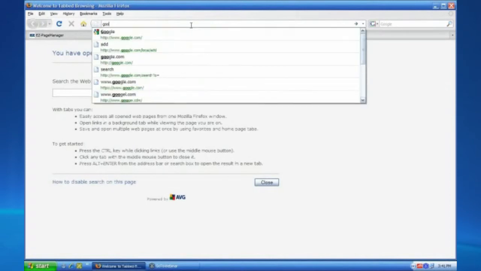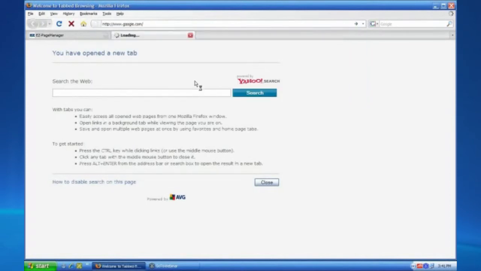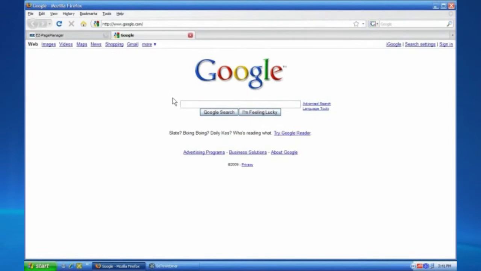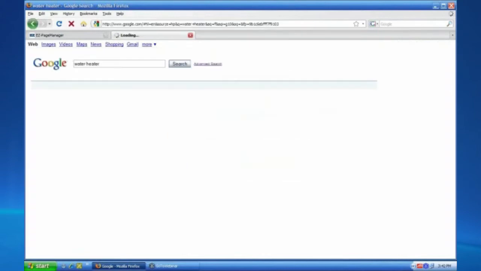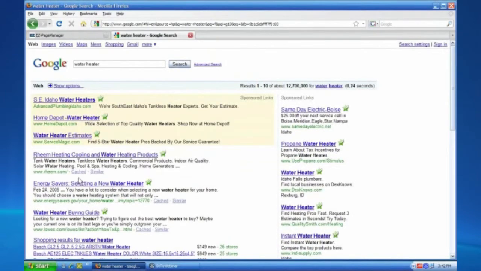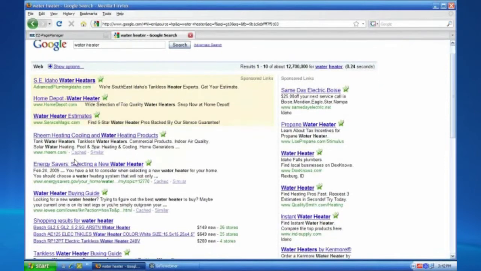If we go to Google.com, which is a popular search engine, I'm sure everybody here is familiar with Google, we can do a search here for water heater, if I can spell it right, and just do a general search. This is a search that we have done in past webinars on this topic. The first thing we see is a list of search results for the keyword water heater. We can go through and look at some of these general listings of websites. What I've highlighted here on this first one is the title of this particular website, ream.com.